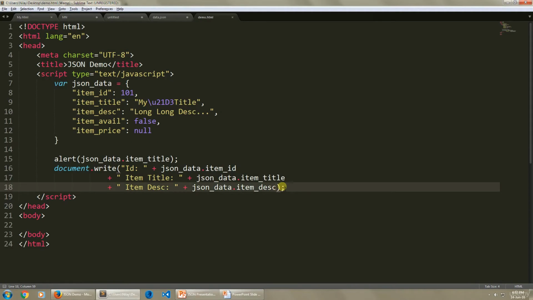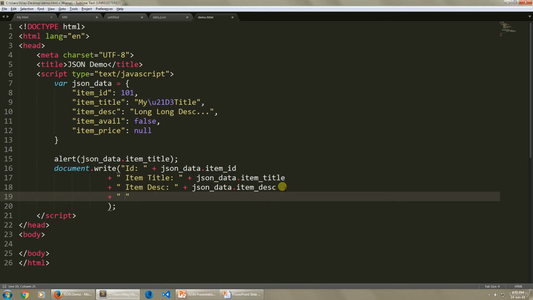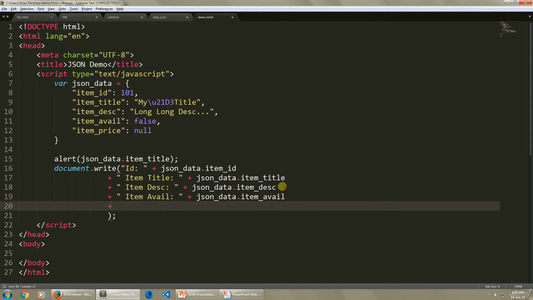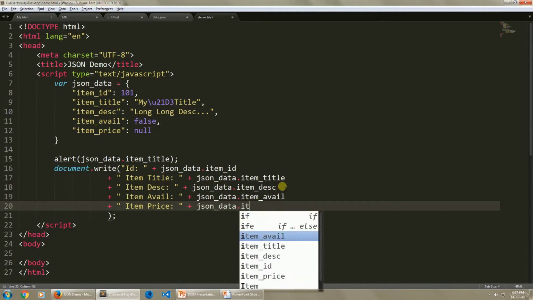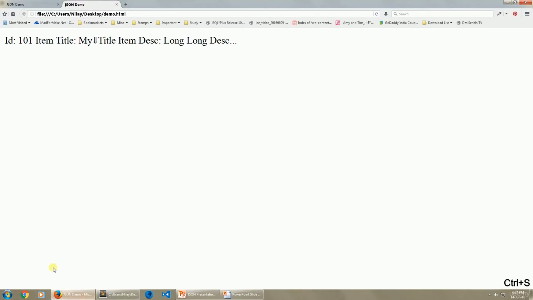And retrieve those data using JavaScript. Plus item availability plus JSON data dot item availability plus item price colon plus JSON data dot item price, and reload our page.